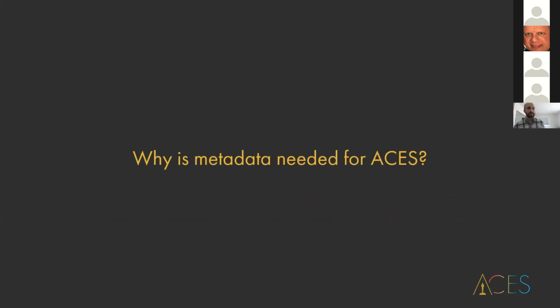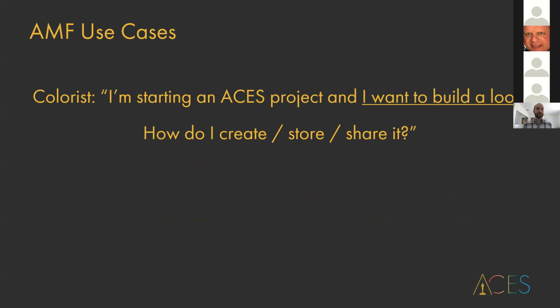So as you might have guessed, AMF is a metadata standard. And one question that often comes up when I talk about AMF is, why do we need metadata for ACES? I thought it was this magical thing that solved all my color problems. Why would I need a metadata file?